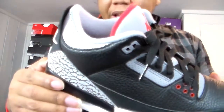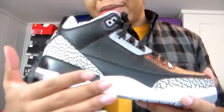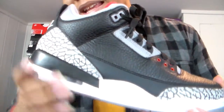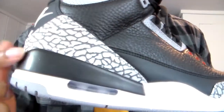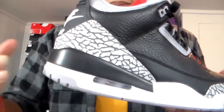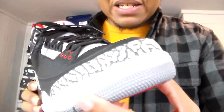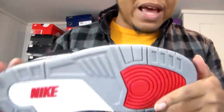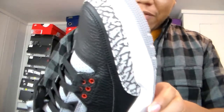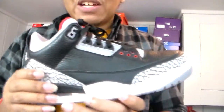One of the things I do like though is that they didn't get carried away with the paint and make it all shiny or anything. They did it just right. They gave us that nice matte paint, and to me, over time, the matte paint lasts a lot longer. I got proof of that, and when I get into these comparisons, you guys are gonna see that. I'm gonna try to not make this video too long, but I want to get my point across.